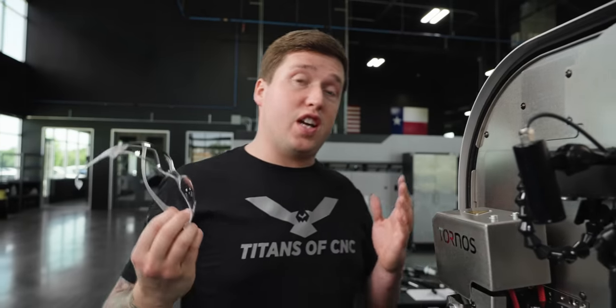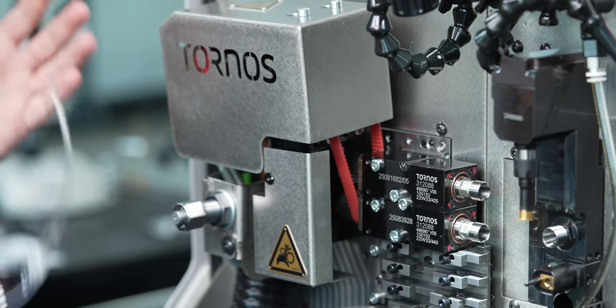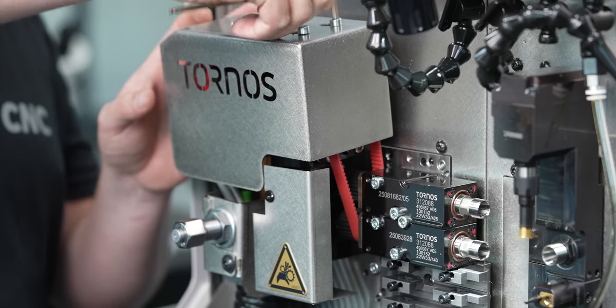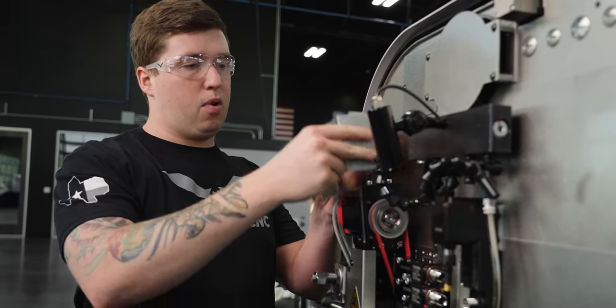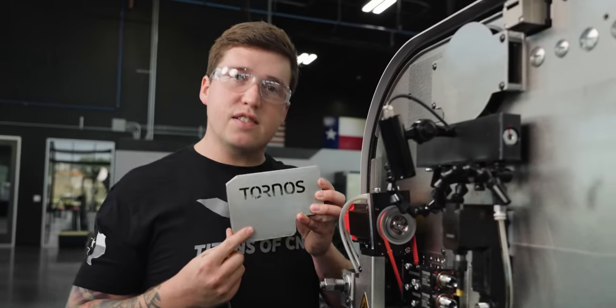Another cool feature in this machine is the way these live tools can be adjusted and spaced out. So I'm gonna take it apart and show you how it works because I think it's pretty cool. But before we get into that, safety first. I'm popping this little cover off. You take this off and now you can kind of see a little bit more. Which by the way, Tornos, nice product placement. I like your style, it's pretty cool.